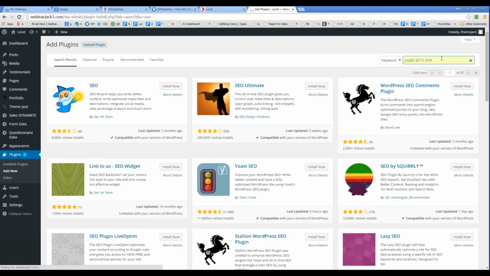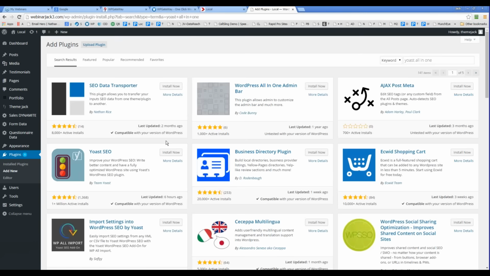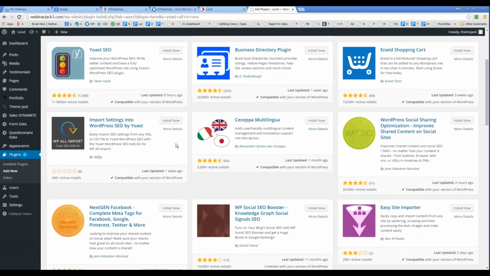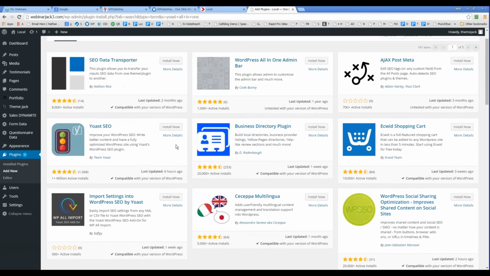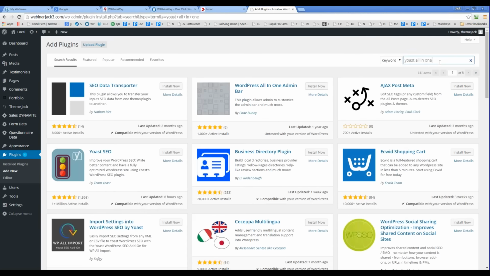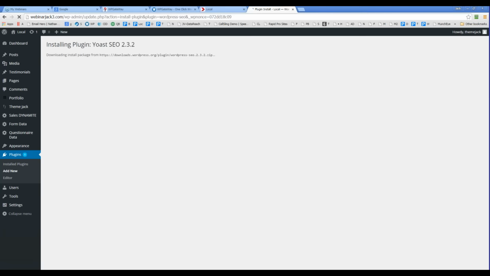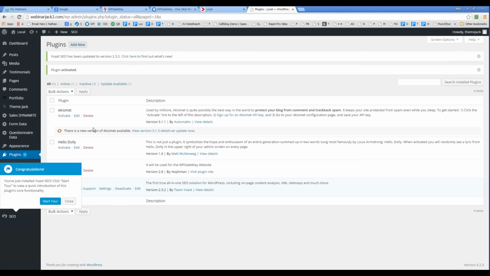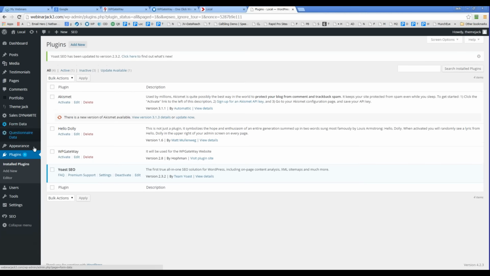Search for that, and then where is the Yoast SEO plugin? Oh, they changed the image. Activate plugin. Close. So you see now Yoast SEO is installed on this website.